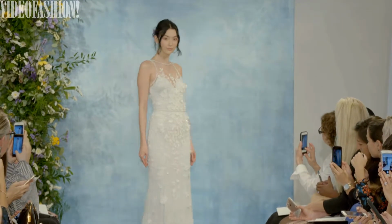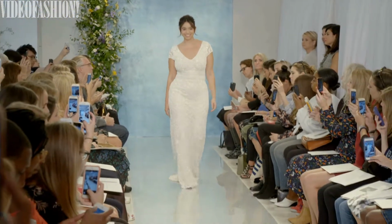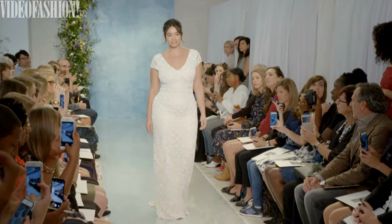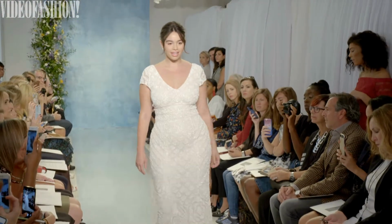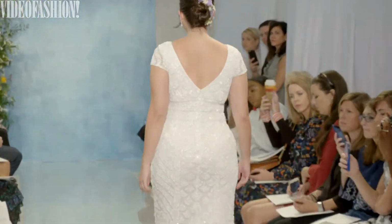To showcase the body, really, it's about a sexy body. And what's really important in today's show, we're embracing bodies of all shapes and sizes. So we're actually introducing plus size into our collection in a collaboration with Lovely Bride. So today you'll see on the runway brides with fuller, more voluptuous, curvy figures to show that sexy comes in all shapes and sizes. And it's really important to me that every woman is able to show her shape, and the dresses that I make are to enhance every shape.